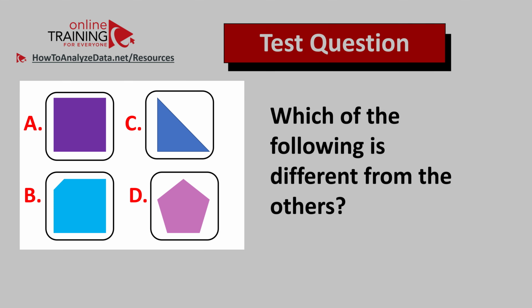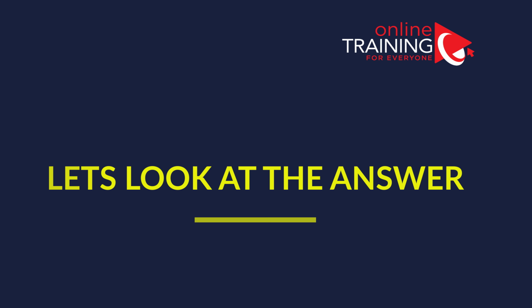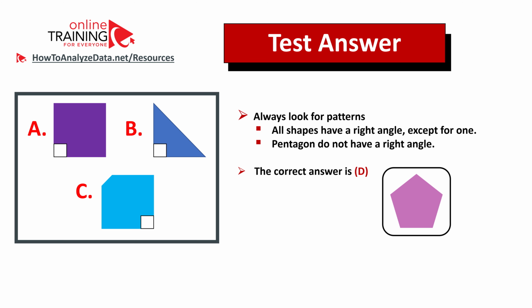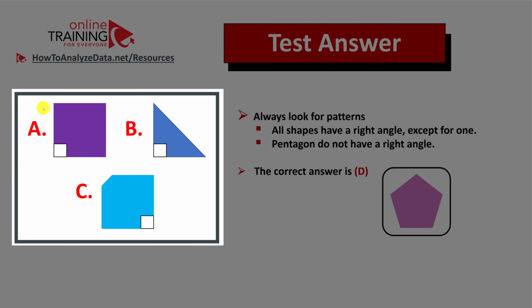Maybe pause this video to see if you can come up with the answer on your own. Did you figure out the solution? Let's continue to see how we can get to the correct solution together. As usual, always look for patterns and commonalities in between shapes. In this case, choices A, B, and C, they all have the right angle, and right angle here is highlighted. What's interesting here is choice C was designed to mislead you because choice C has a cut corner.